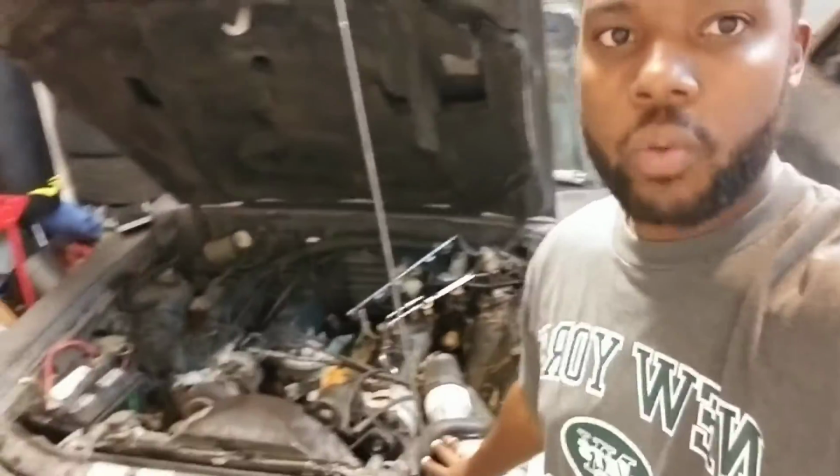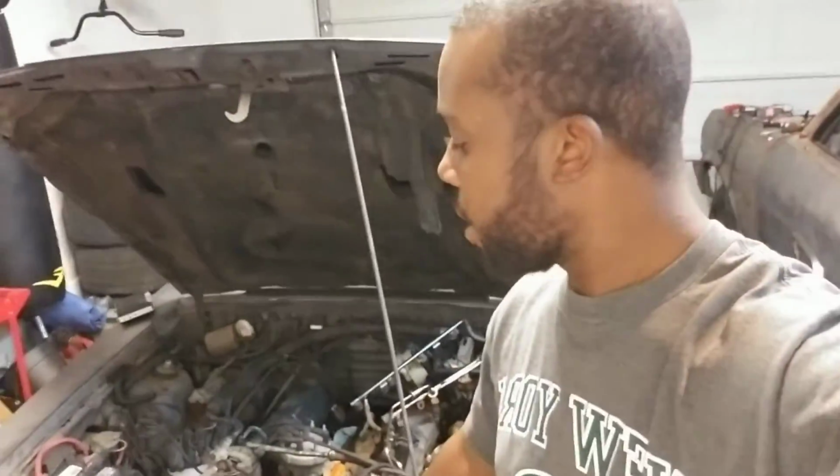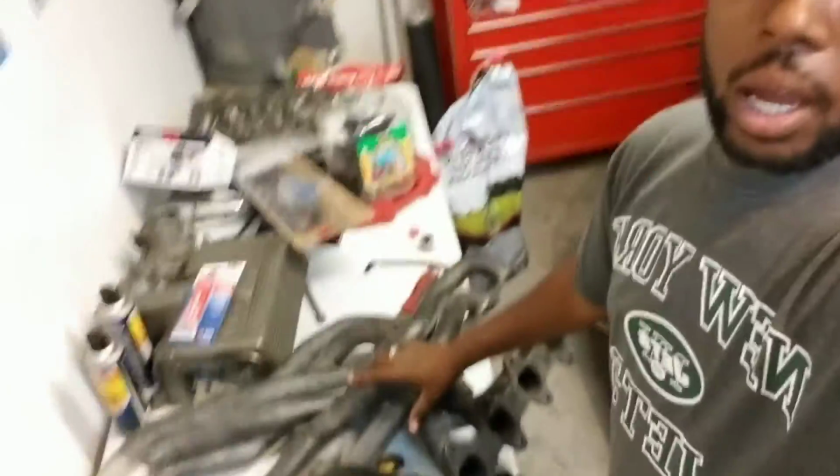It seems a little quieter to me. I don't know if I have an old video of this. This has BBK Shorty's mid-pipe and SLP Loudmouths on this one, and this one's really loud. Now, it is a convertible, right? And it does have the full exhaust. But I'm hoping that when I put the headers on, it gets louder because I want it to be louder.